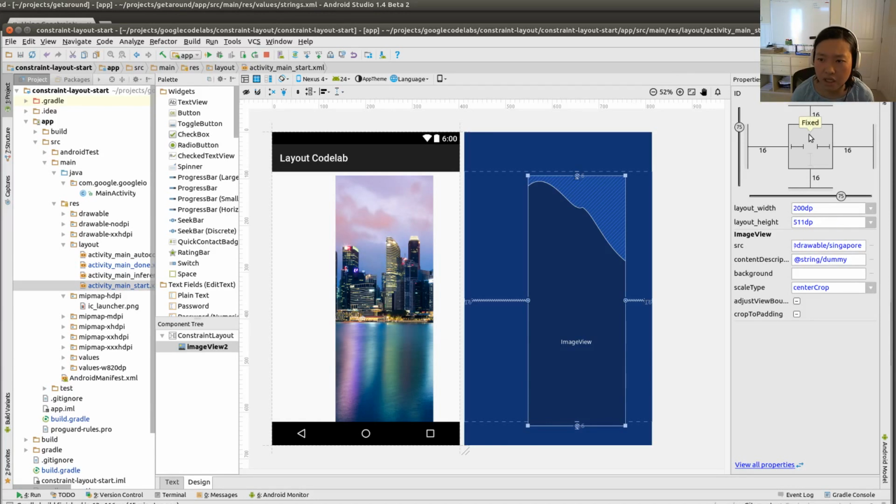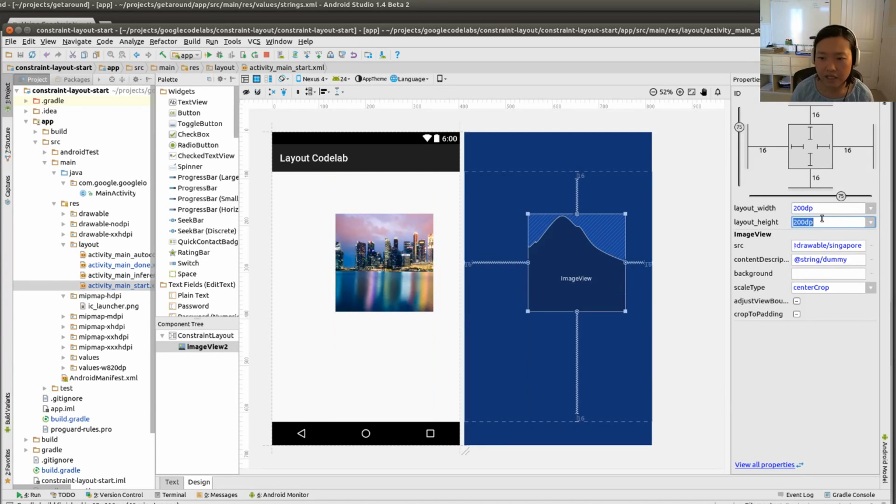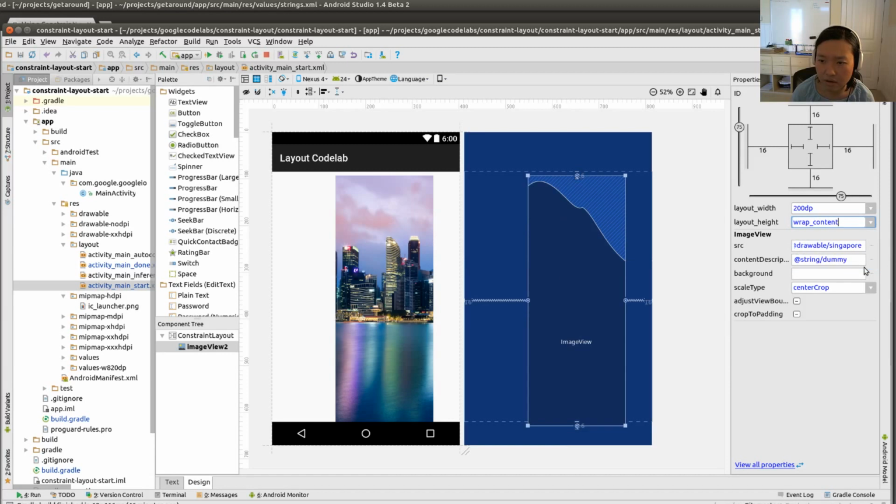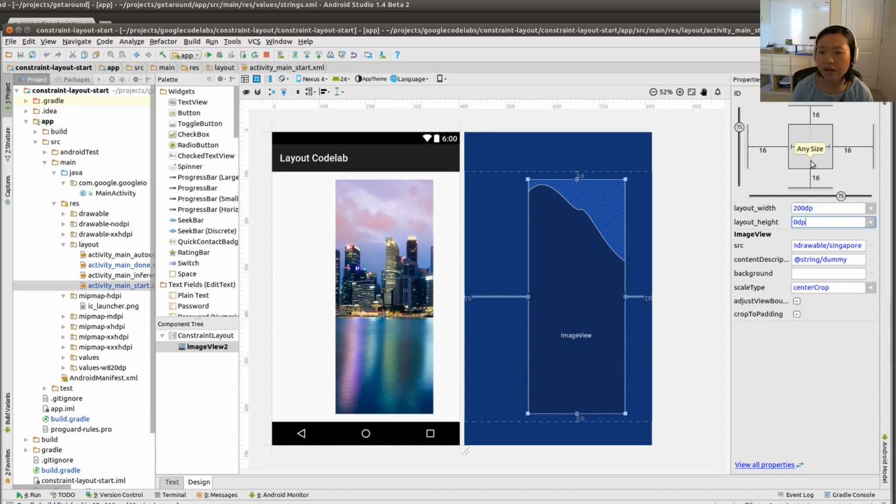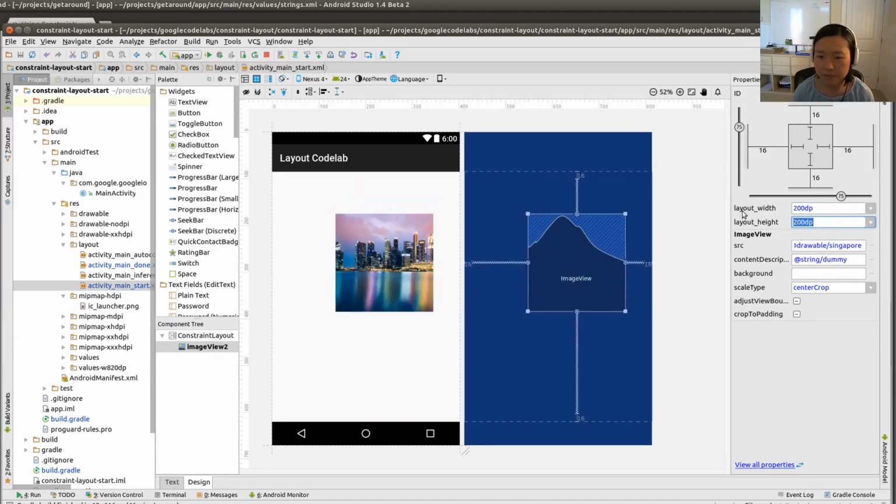Okay, interesting. I think this little normal eye-shaped thing is like if I specify the layout height directly. What if I change it here? Wrap content. So this any size thing is a little bit confusing to me. I'm not sure what that means, but it changes it to 0 dp though. So it feels like when we use layout weight in linear layout. Okay, let me just switch it back to what I had before and read a bit more.